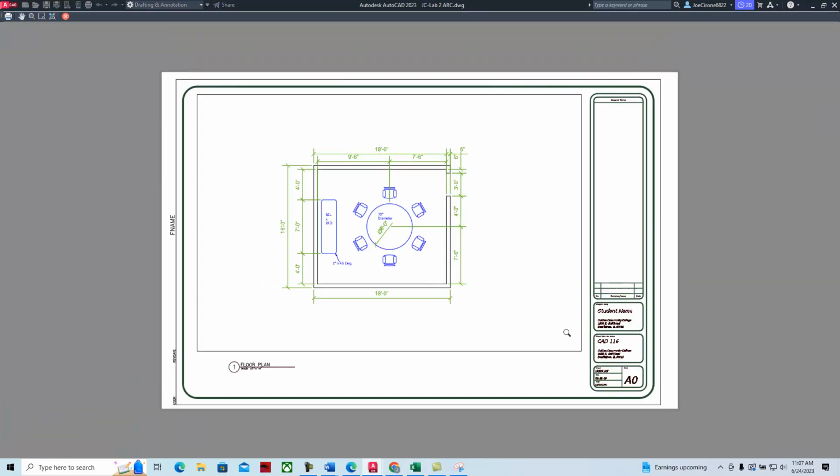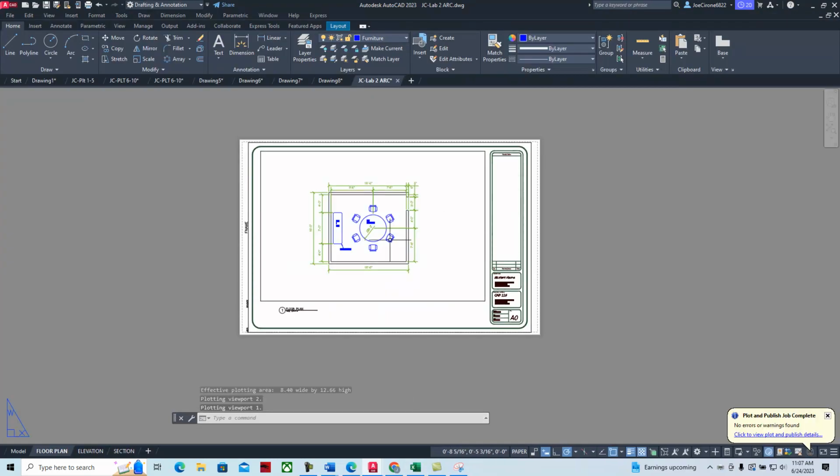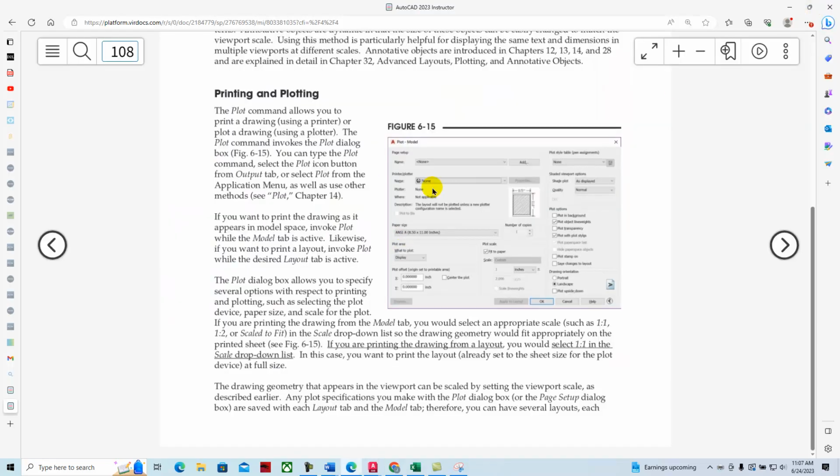and it'll show me what the drawing will look like when I print it. And then once I hit plot, it will send it to the plotter, and then it'll go ahead and print that. And so that's what they're talking about with that component. If I were to plot to a PDF, it would just save it as a file.